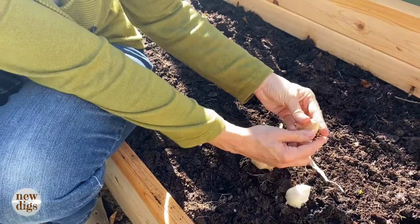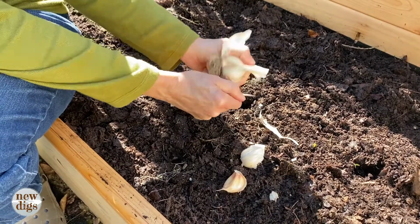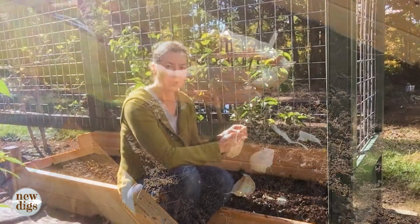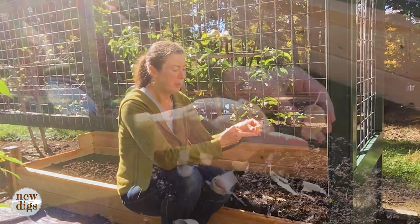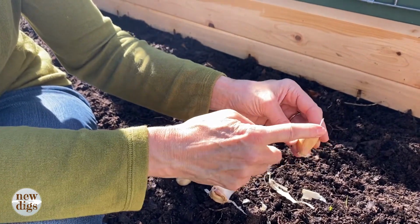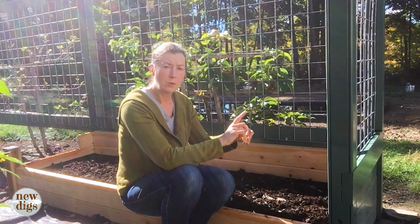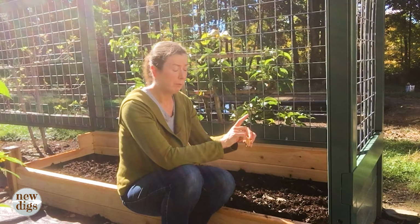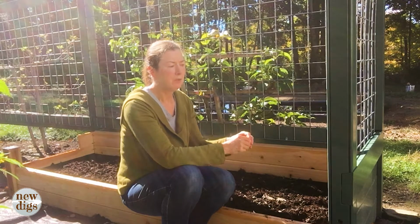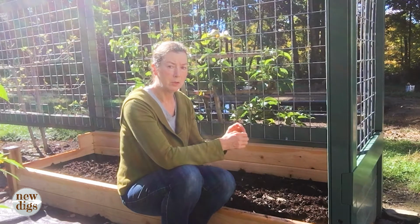So first thing you want to do is take your garlic and divide it up into the individual cloves. So when you plant your garlic, once it's all separated, you want to make sure that you're putting the root plate down and the pointy end up. Otherwise, it's going to have to work twice as hard to send its shoot up. But you want it to have about a good 4 inches of soil above the clove when you put it in. Up here in our cold climate, if you don't put it really nice and deep, it might heave out. So better to be a little deeper.